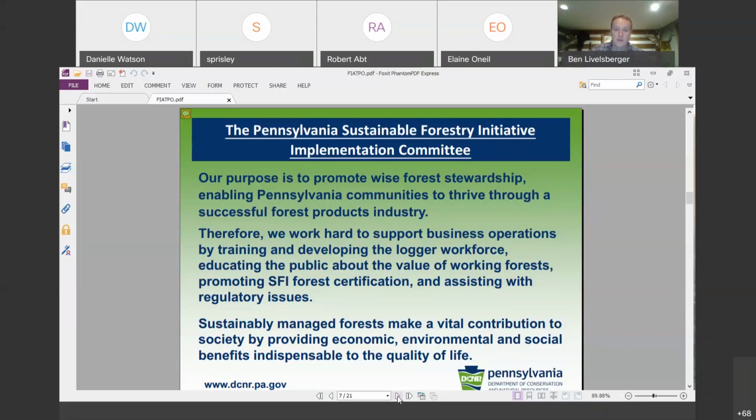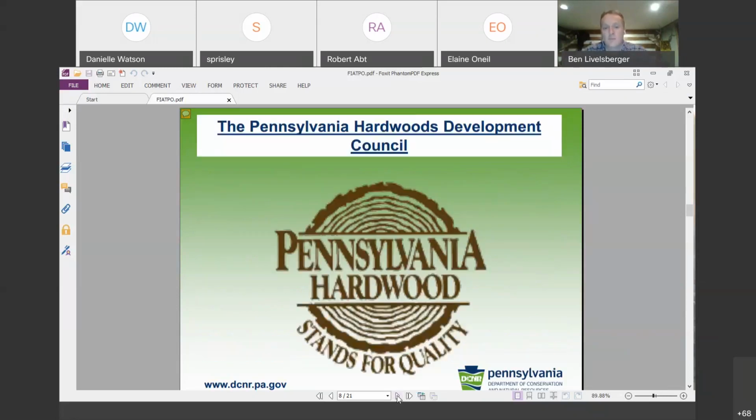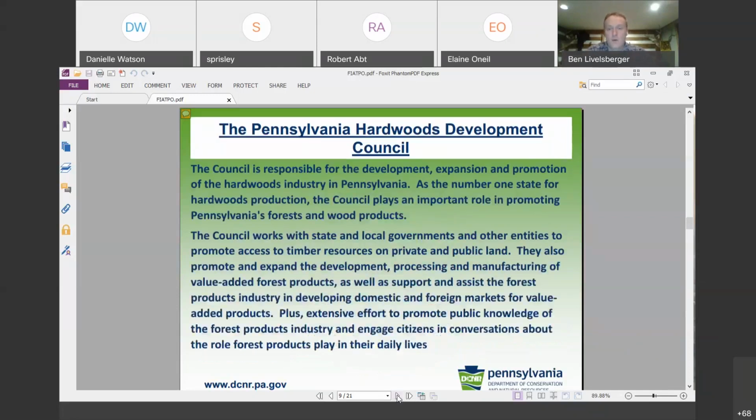Next, I would like to talk about our Pennsylvania Hardwood Development Council. This is an important group in Pennsylvania. The Hardwood Development Council was formed in 1988, and it was made when the General Assembly came up and said that we had to have a council like this. It would be very good for the industry. It's made up of 25 different members, and they are the Governor's Cabinet, General Assembly. We have lumber manufacturers on there, secondary manufacturers. We even have a maple syrup representative on there, and township people also, and academia.